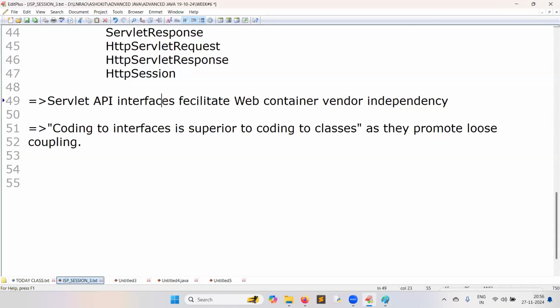So many days, so many people forced me to comment on interfaces. Now I commented. So coding to interfaces is superior to coding to classes. Tell me, do interfaces replace classes? Foolish statement, because an interface only provides interaction but not functionality.